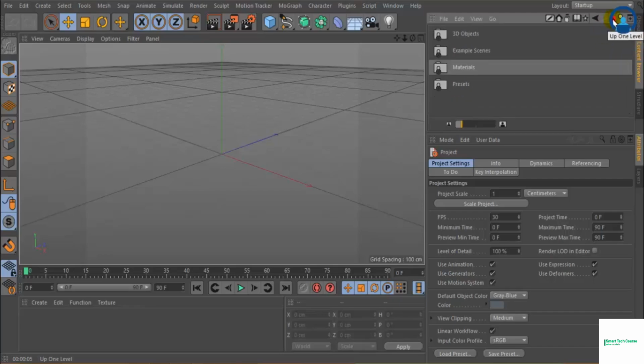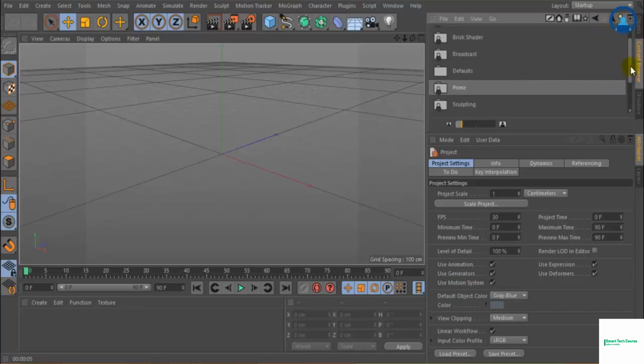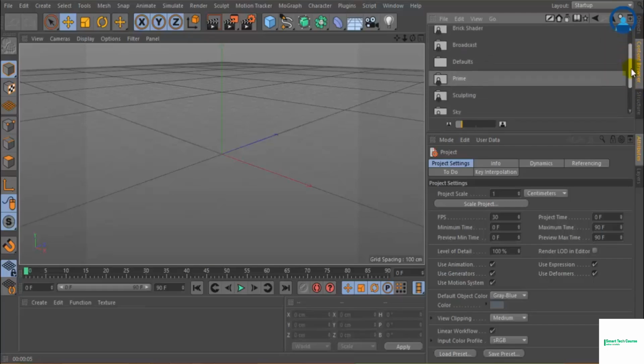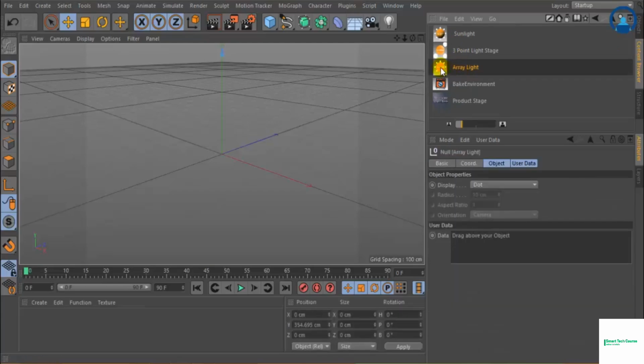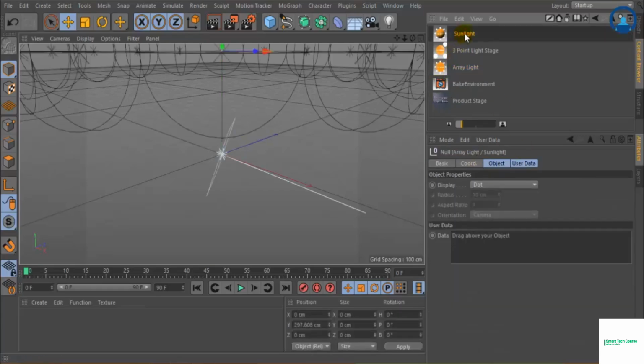Here you can see inside this light option. Okay, I go into the preset option. Inside this prime option, they give some presets over here, a light setup, different types of light environment, array of light, or sunlight effects.